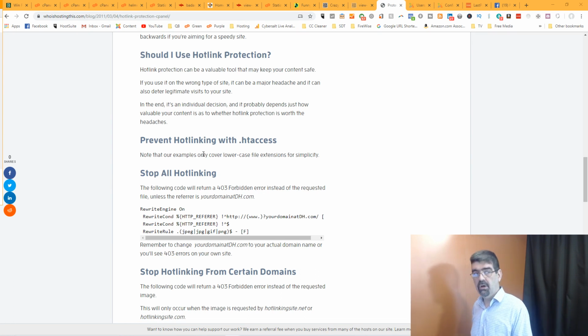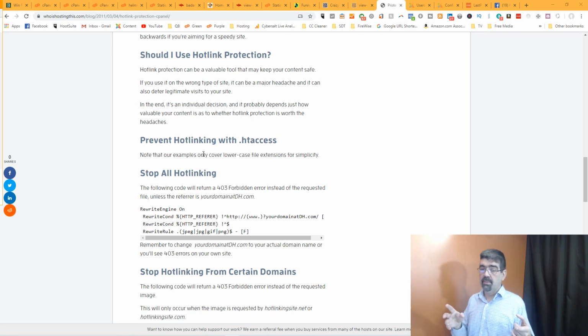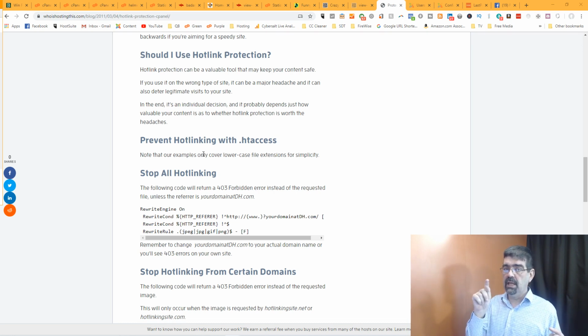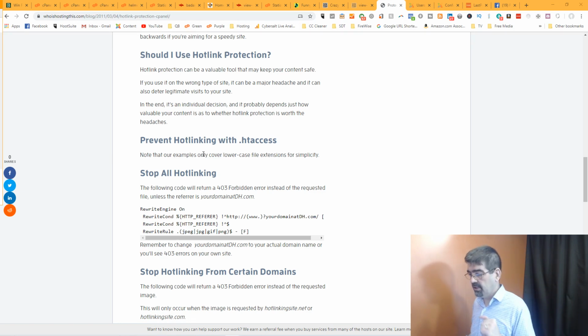If you don't have a dedicated IP, you're not going to be able to use whitelisting or blacklisting. I think hotlink protection would still work because it is looking at the URL where the traffic is being called from, and it resides in your hosting account.